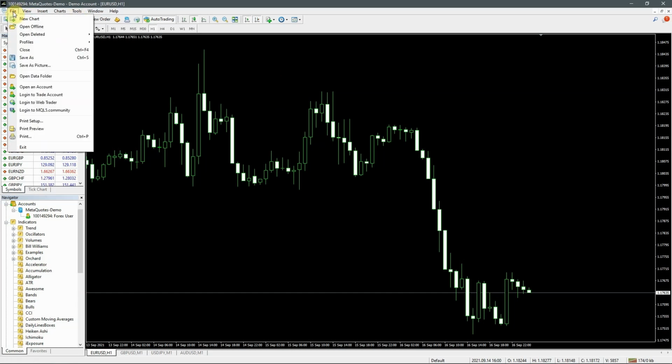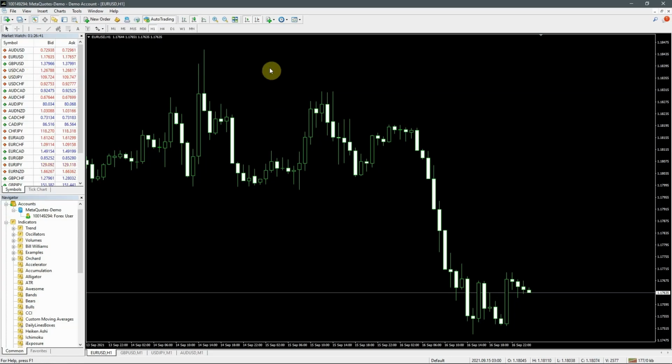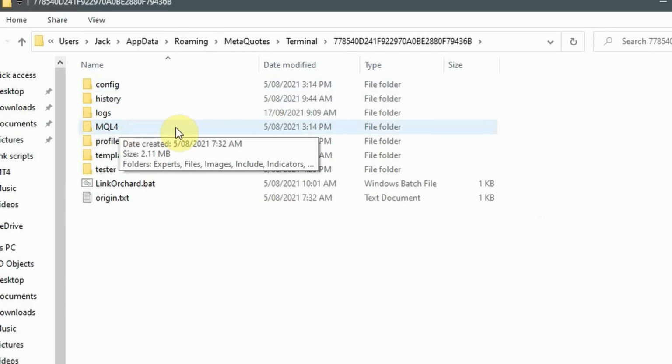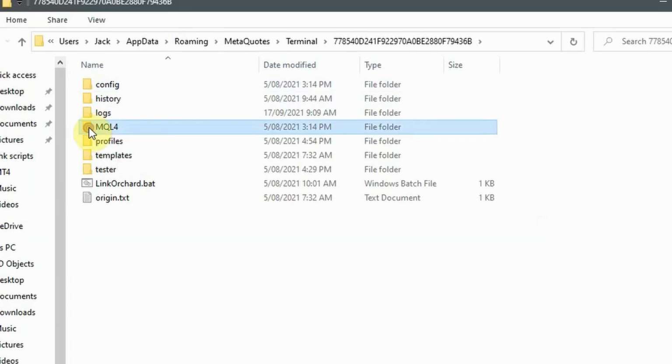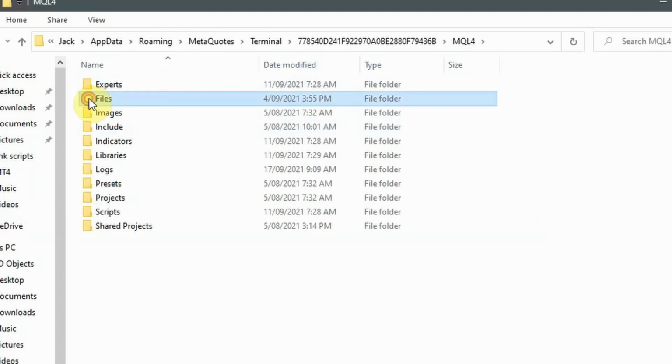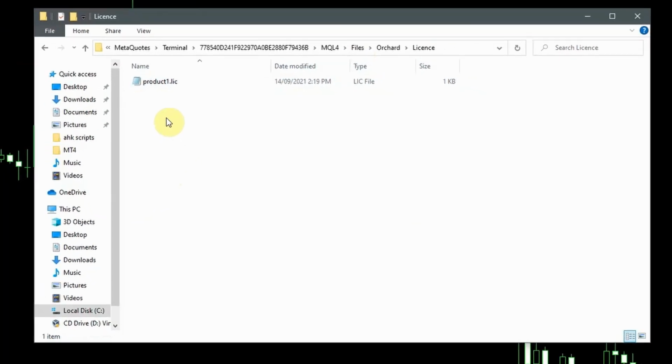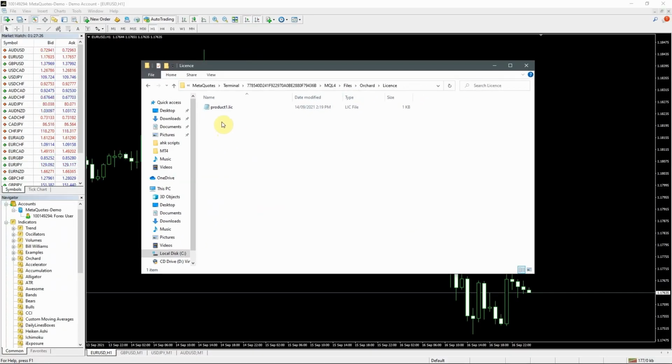So if I go to, on the menu, File, Open Data Folder, then here this is Metatrader 4, so I have an MQL4 file. If this is Metatrader 5 you're using, then there'll be an MQL5. Inside that, there is this Files folder. And by default, when you use the file functions in Metatrader, they will only access files inside this Files folder. So here I've created Orchard, License, and here's my Product 1 license file. So because I'm working with the constraints of no DLLs, I can't go outside this file structure to store and read files. And so that's the primary constraint that I'm working with.